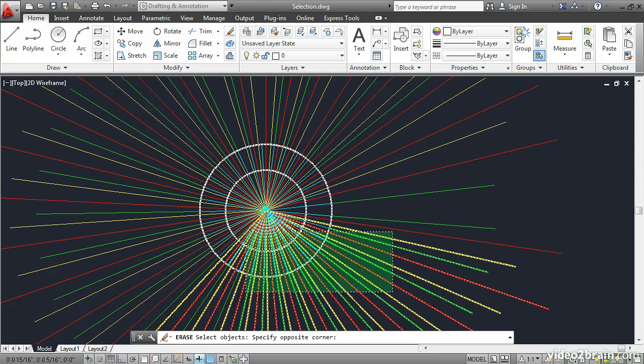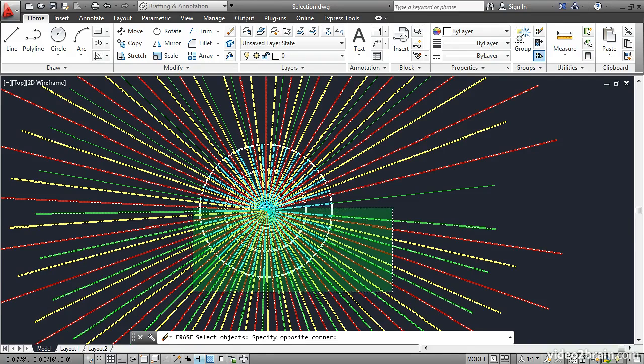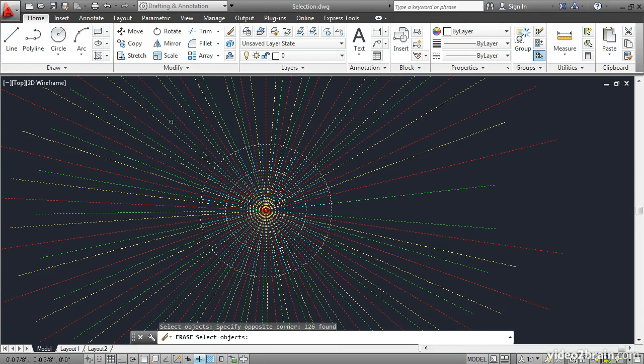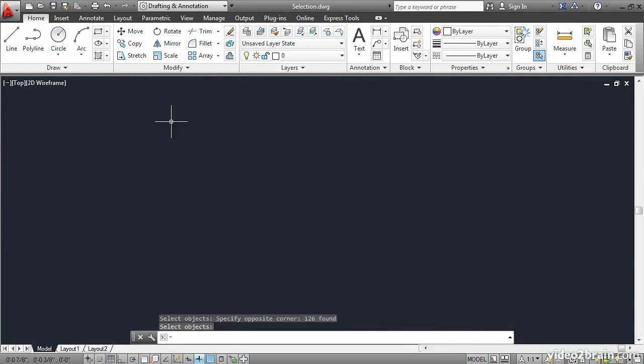The crossing window selects anything that the window crosses, regardless of whether those objects are completely encompassed within the window or not. If I click up here, it appears that I select everything. I'll press Enter, and indeed everything is erased. Undo.